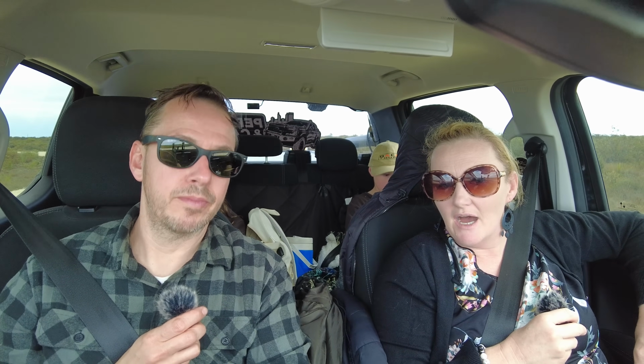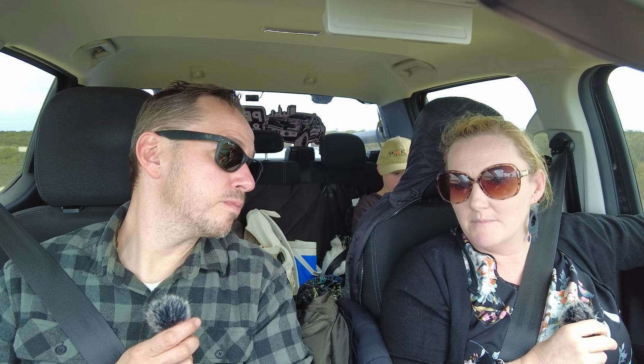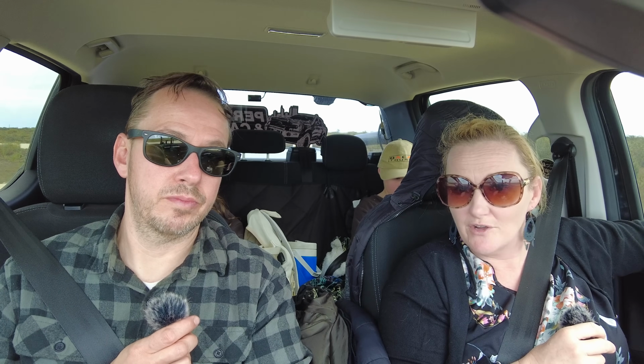So just super quick, there's not a lot of reception down here, but if you do need to do some research, there was some reception where the ranger station was. When you come in on the main track, if you head towards Tagon Beach or Dolphin Cove, you'll come across the ranger station, which I believe is Optus, because you had 0, didn't you?